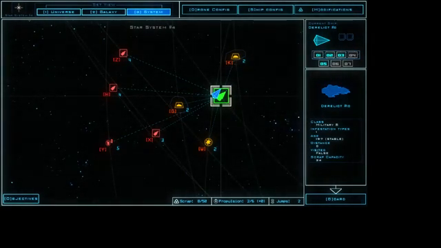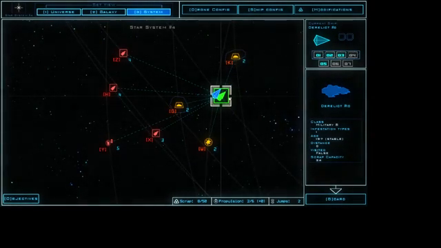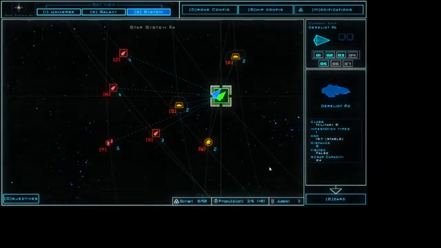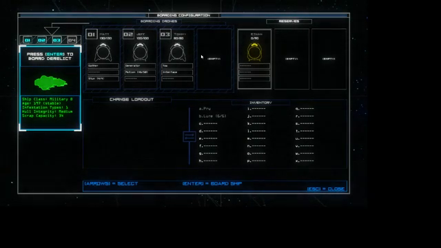So let's get straight into the game now. We're here, and we've got a ship that we can actually board. So we press B for board. This is who we're going to take along with us. We could take Ethan as well, but he's not got anything fitted to him, so we're not really bothered at the moment. So we'll just hit enter and board the ship.